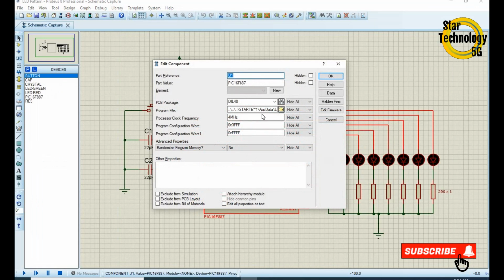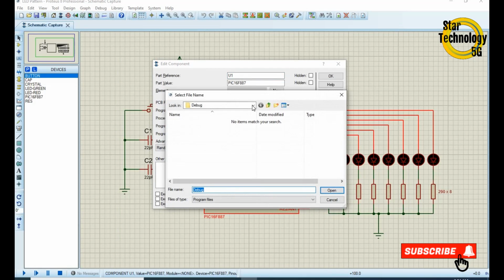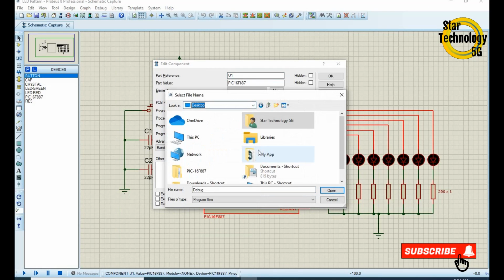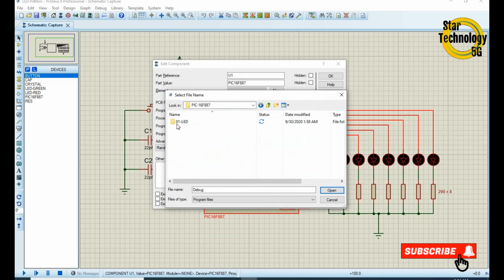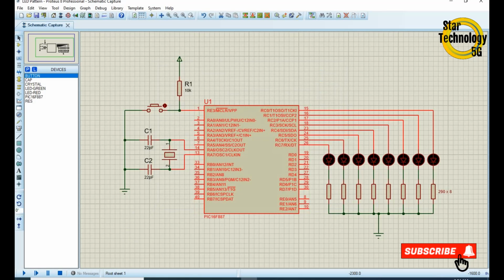Just double click on the microcontroller and select the hex file. Desktop, PIC16F887, LEDs pattern, and select hex file. Open, OK, and click on run simulation.